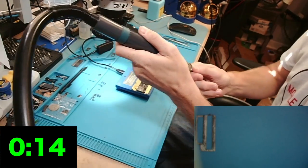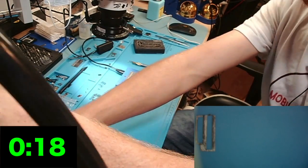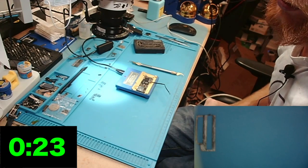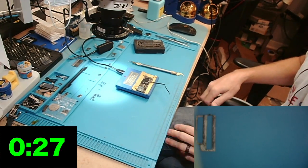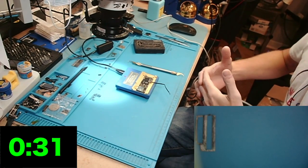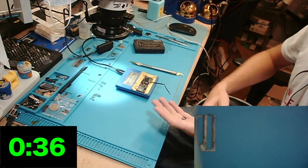And while I'm waiting for that to heat up, I'll take the tip off my Quick. So I'm using no tip, no nozzle. All right, and I'm going to turn on my heat. On my workstation, I have a Quick 861DW. I'm going to use about 371 and 70 airflow. Again, that's just so we can heat the top part of the board as the bottom's heating, but we're going to do that at the very end, or the very last part.